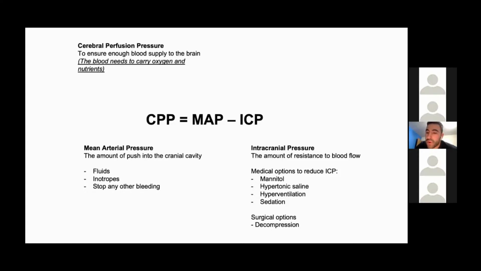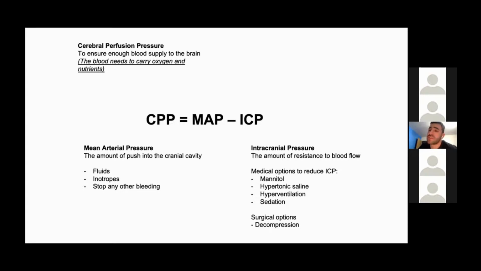And one point I forgot here medically, and this is a very simple thing that you should all do when you go to a patient who you suspect has a head injury or high ICP, is lifting the head up, lifting the bed up, just because that increases venous return and again reduces the blood volume intracranially.